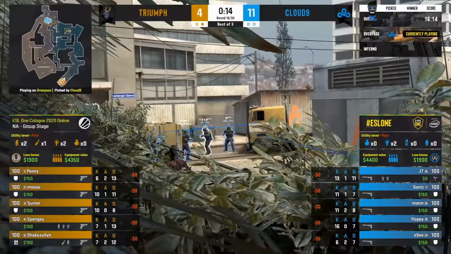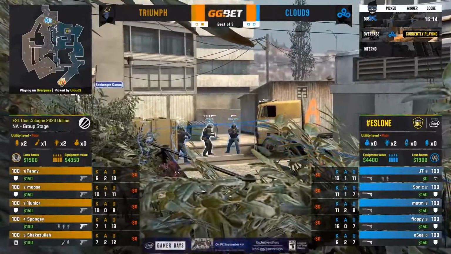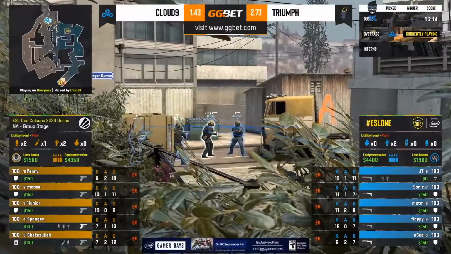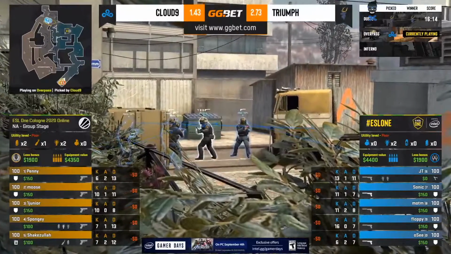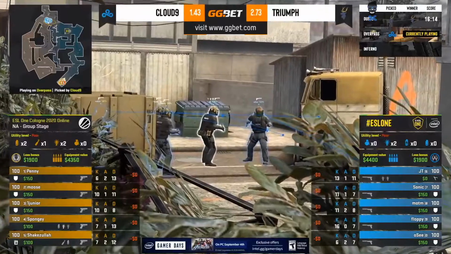And here on their map pick of Overpass, it looks like the third is a guarantee as they now move over to the easier side. And the GG.bet odds have changed a little bit. Cloud9 now the clear favorites here from the bookmakers.